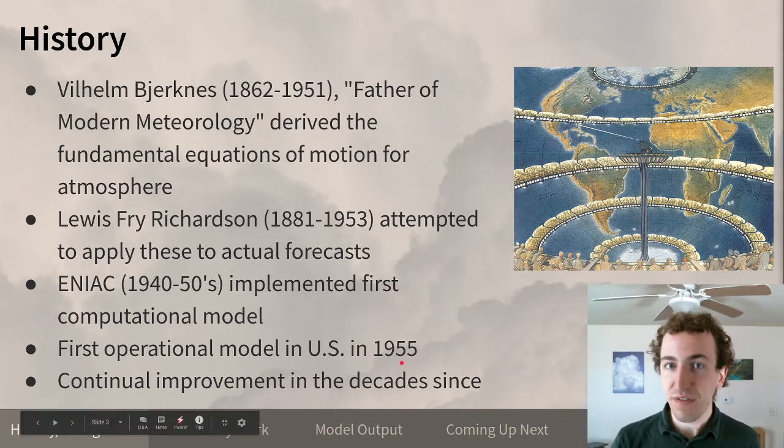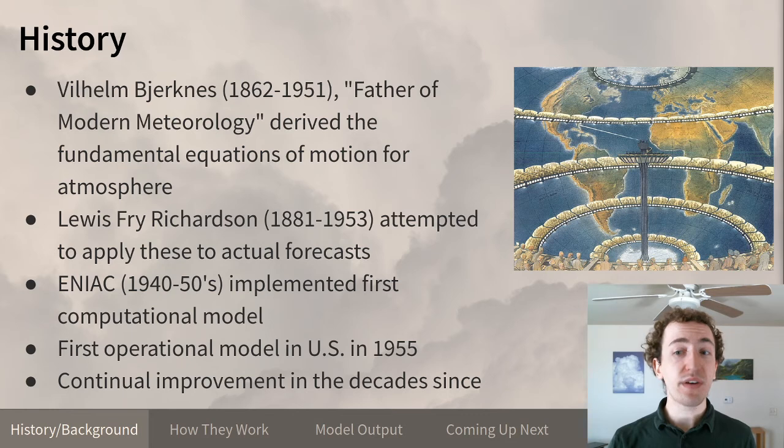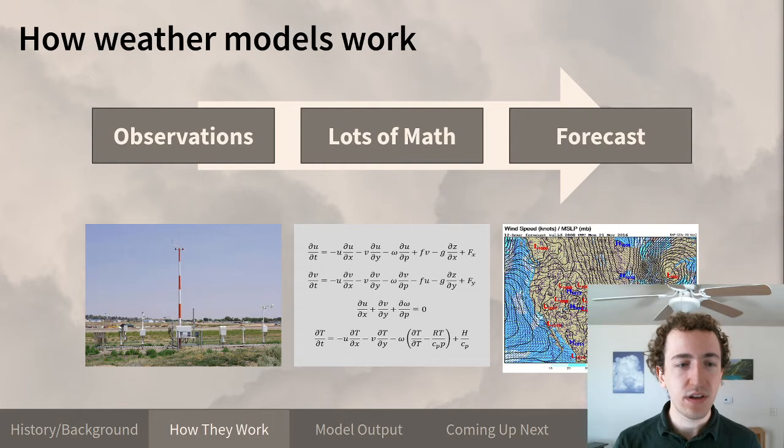And since the 50s, there has been continual improvement over the decades. Instead of just representing the very broadest of waves in the atmosphere, we now can run almost global scale simulations that can pick up on fine scale details of weather systems. And they're a lot more accurate. And that goes to show how much effort has gone into the field of meteorology in the decades since, in observations, in physical understanding, in computational advances, and all of that.